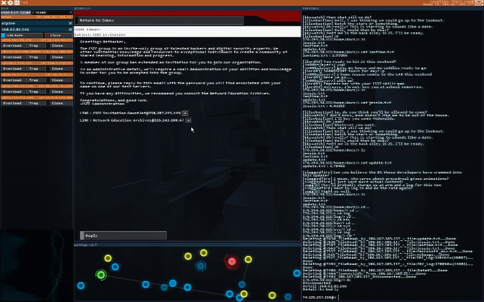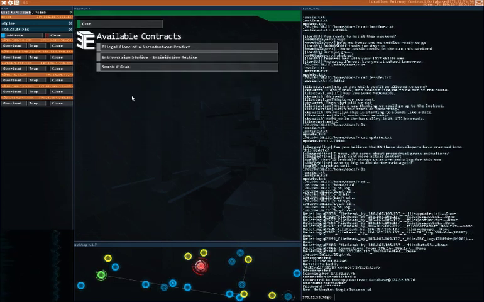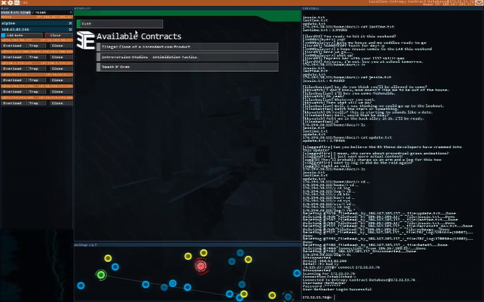So, Invitation Gauntlet and Network Education Archives. We've already got that, haven't I? Yeah. Alright, so first of all, let's check the contract, see what's left. Okay, I don't have anything offensive really, but I could go in and mess with their files.